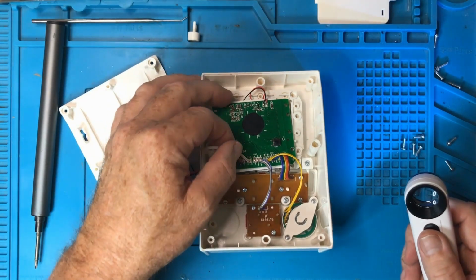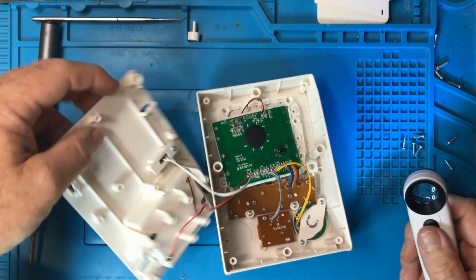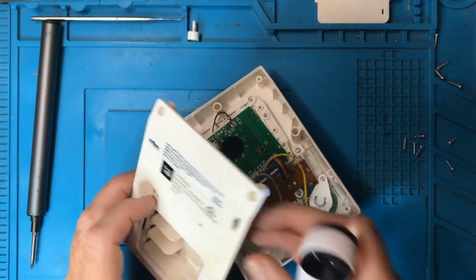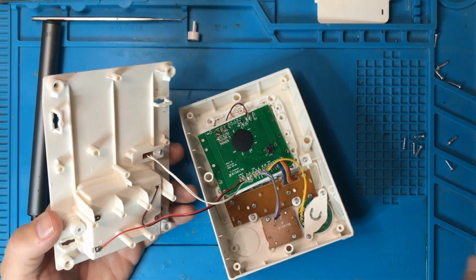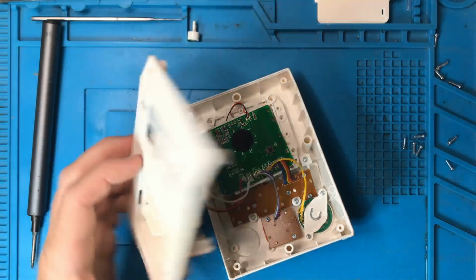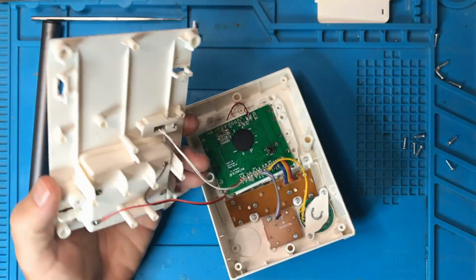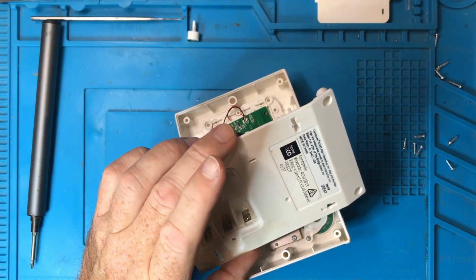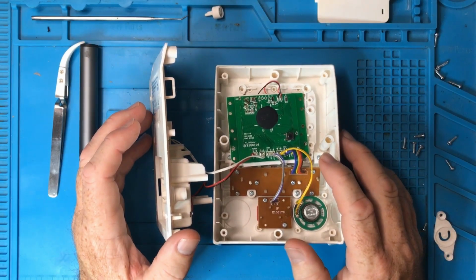There's also a try me button. Try me. So what does that do? I think that, from the blister packaging, it had the ability for them to try it. And it looks to be like there is a plug in there. Okay, so I just looked at the blister packaging photo.